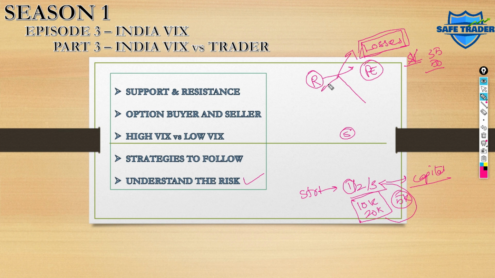So understand that there are more chances for a reverse trade when there is a resistance zone and support zone as well. However, this is Nifty or Bank Nifty, and in the entire market there are always possibilities for surprises. This can go all the way up and hit your stop loss, or this can come all the way down and hit your stop losses. So this is where you need to understand the risk, plan your capital properly, and enjoy your profits when there is a movement according to your support and resistance zones.